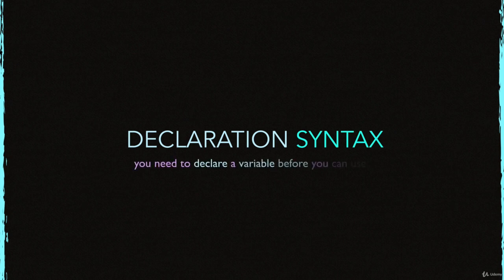Also, you need to declare a variable before you can use it. So you can't just throw a value to an unknown variable which doesn't exist yet. This is important and necessary for the compile time safety. For example, in a dynamic programming language, you can just assign a value to a variable even before declaring it. It's easy to use, but it may not be easy for you to maintain your program afterwards.